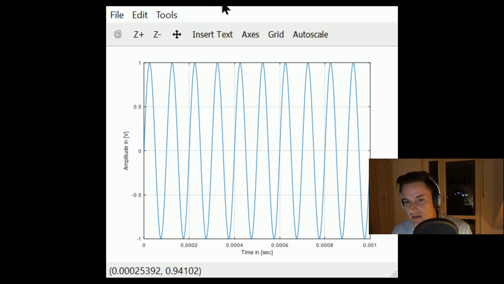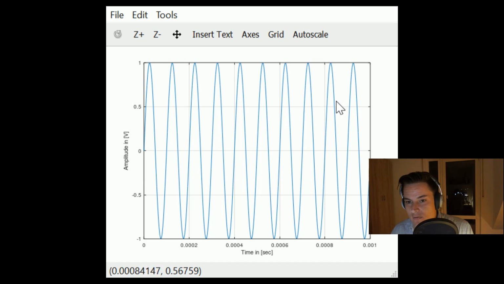Quite nice. So what do we have here? We have here our x-axis, our time axis, time in seconds, and as we wished, it goes from 0 up to the overall duration of 1 millisecond. Our y-axis, the amplitudes of our sine wave, goes from -1 to 1, because this is the standard sine wave range.